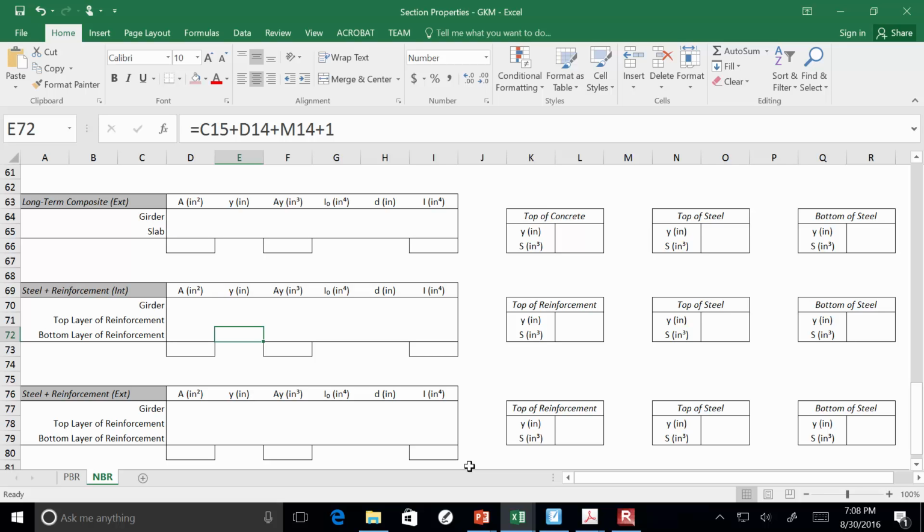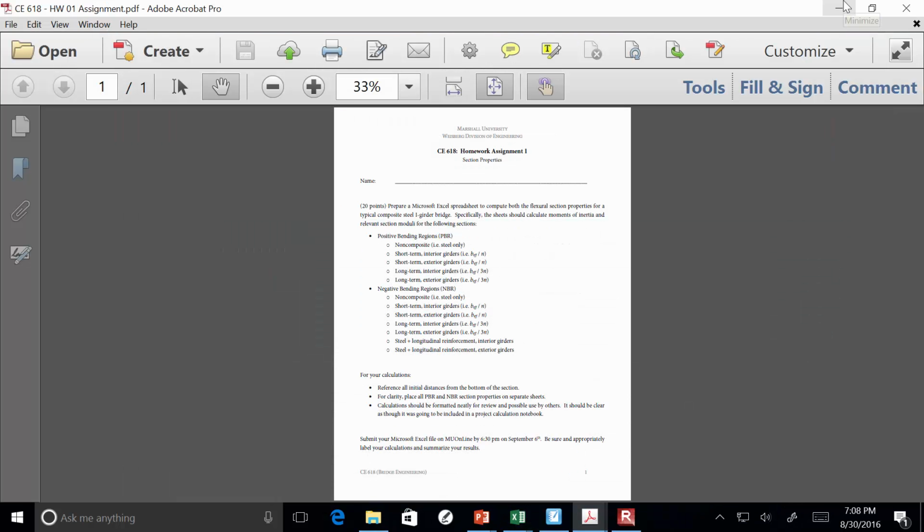Really what I want to see is top of steel and bottom of steel. All right? Sound good? Now, one of the things is, look, you all are going to be using this quite a bit, so I want you to build it the way that you would use it, okay? So be familiar with it and be comfortable with it. Make sure it's well organized because you're going to be referring to this stuff quite a bit.